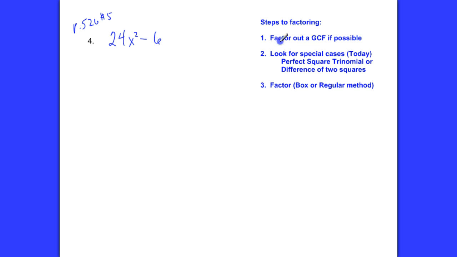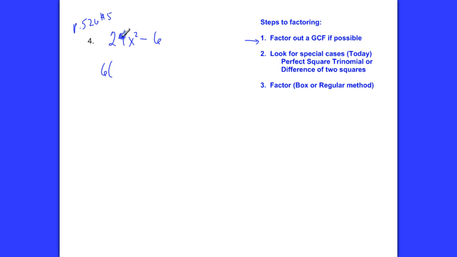All right. Uh-oh. These are not perfect squares. But let's see if there is a greatest common factor to factor out. What's the largest number that will go in? They're both even, so I know 2 will go in there. So I know there is a greatest common factor, but there's a larger one than 2. Do you see it? It is 6. 6 will go into both of those.